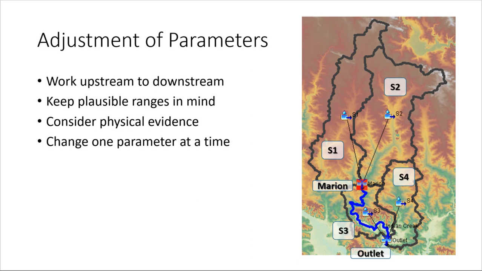For example, parts of the watershed with poorly drained soils should probably have a lower infiltration rate than areas with well-drained soils. To really get a sense of the magnitude and direction of change on model performance you get by changing a parameter, change one parameter at a time and rerun the model. Then, when you feel good about the model performance in one aspect, such as timing or volume, you can move on to another parameter to change that parameter. This isolates the effects of the parameters and gives you feedback on how sensitive the model performance is to that parameter.